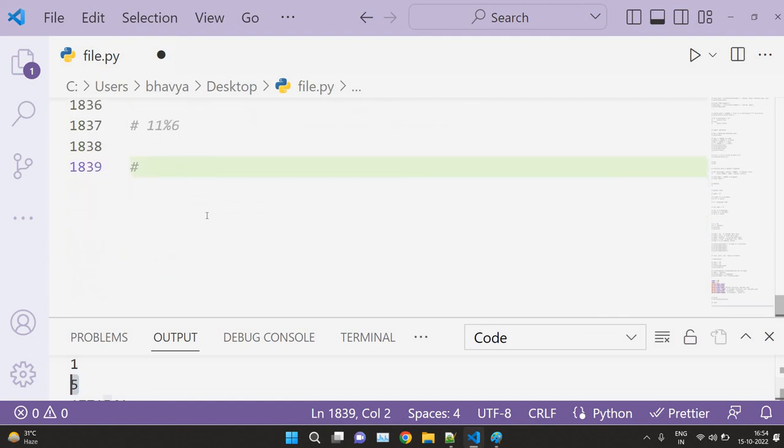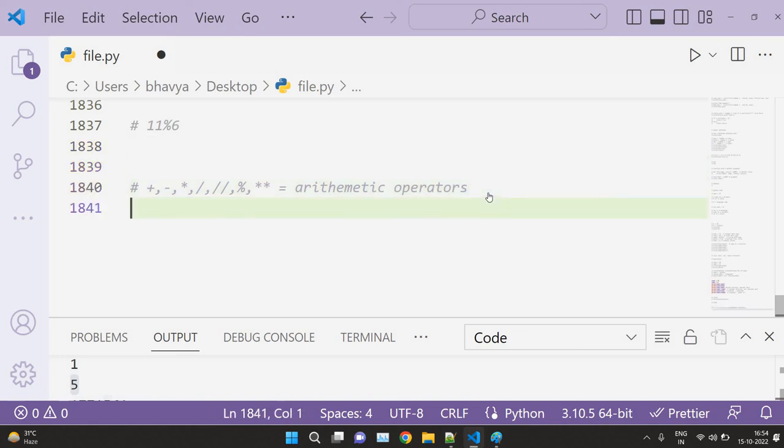Now, we have seen plus, minus, multiplication, division, then integer division, then modulus, and then exponent. These are all known as arithmetic operators of Python. So in operators, we have operator and then we have operand.